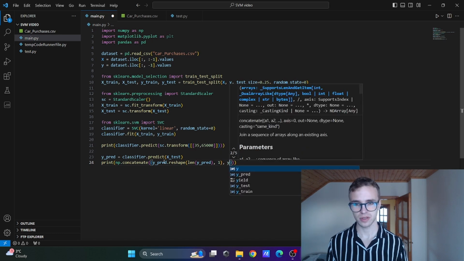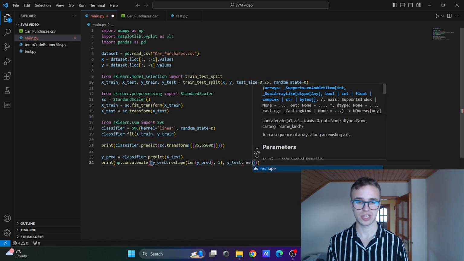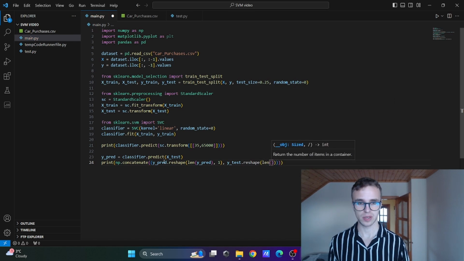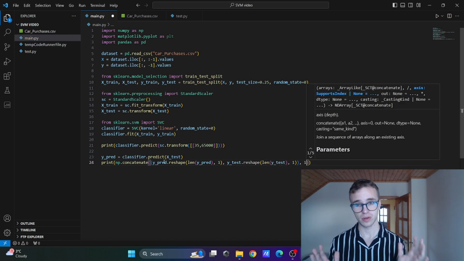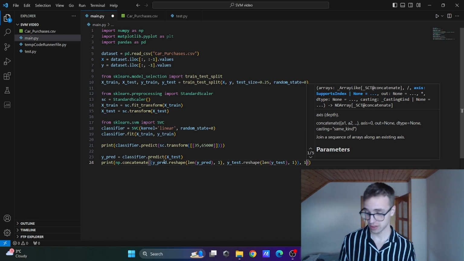I will concatenate it with the real values, so y_test, also reshaped to the length of the y_test, and the number of columns will be 1. All this will be put together on the columns. That's the one and the end. So it should be working right now.